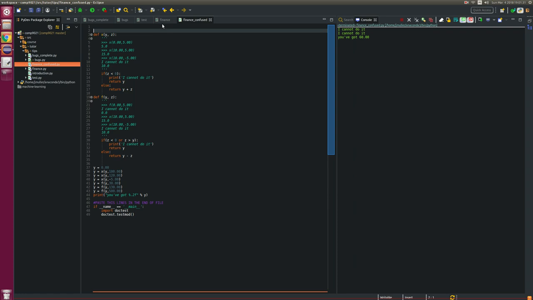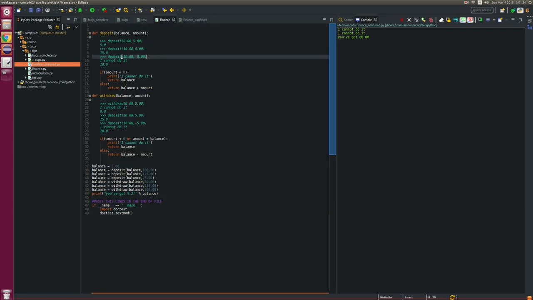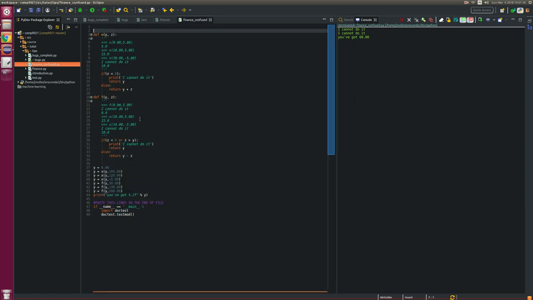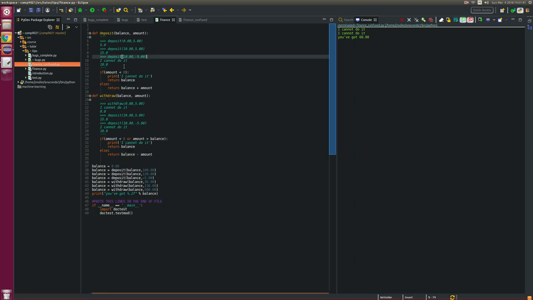But let's open this code now. This code here is the same code as this one, the same logic: we have this if, print, return. However, the names of the variables and functions already say what it's going to do. There's a function called deposit, which has a balance and amount. Only by reading these, I already know what this function does or should do.